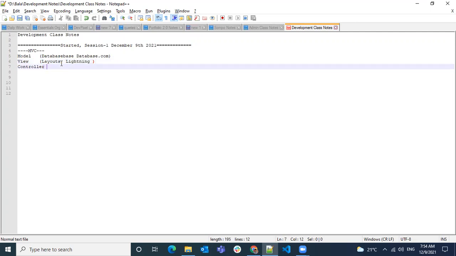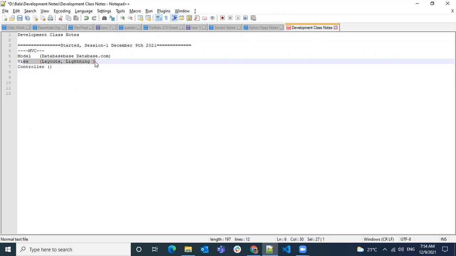And what are controllers? Controller means, when the user interacts with the view, they give some inputs: they click, or they enter some data and submit. When they do that, it will not go directly to the model.